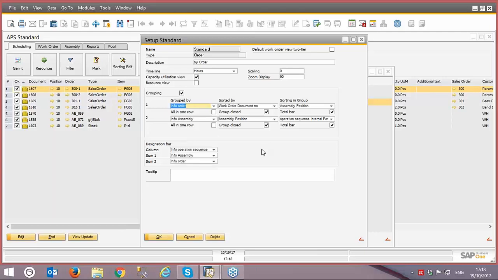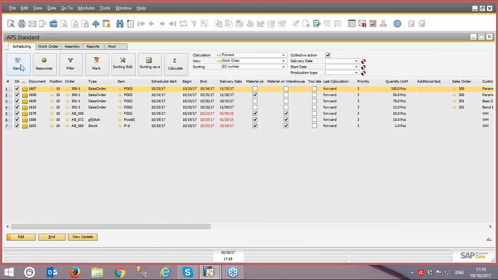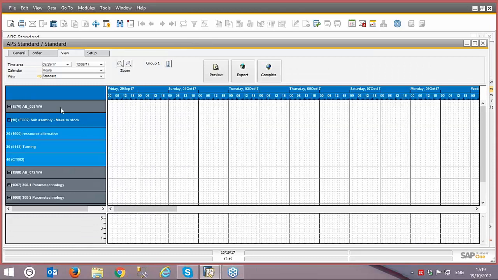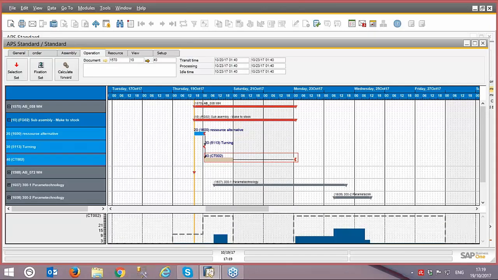Okay, a couple more things. As you can see here, we have 3 designation bars. So what we have here is, think of it from the bottom up. Okay, remember I told you that we saw that we have 3 different levels of breakdown for the same information. So when I see this line, it indicates that there is information below it, and the information is each one of these operations that make up the total time that it takes here.